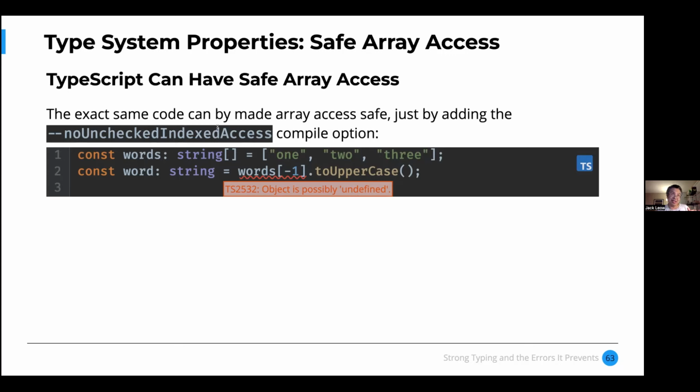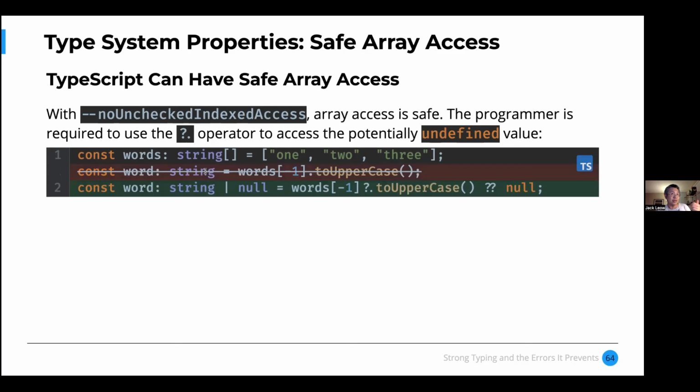I think that's the reason why even by default they don't turn it on. They actually make you pass in this special flag to turn it on. But I feel like it's worth doing because the proper way to do it is to just use the question mark dot operator, so that if it's undefined, the whole expression is just undefined. And then, in my case, I'm just converting it to a null if it's undefined. So I actually like what TypeScript has done here.